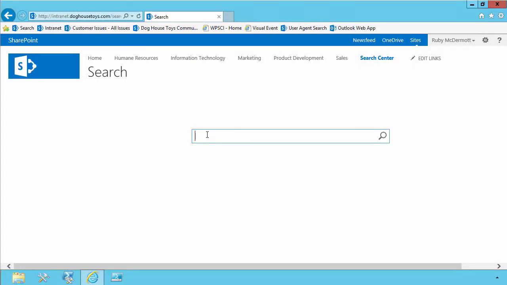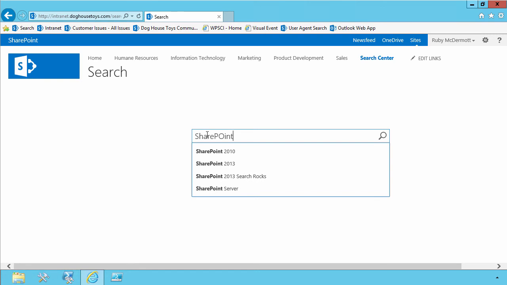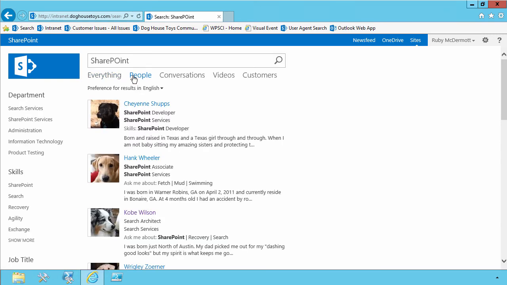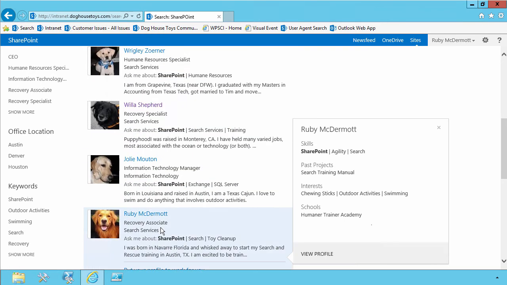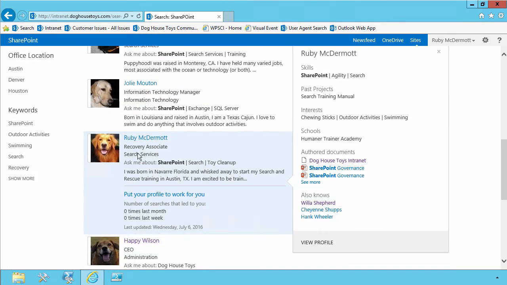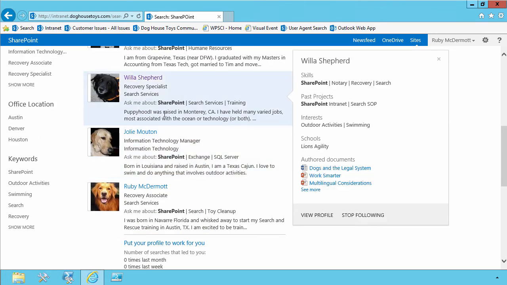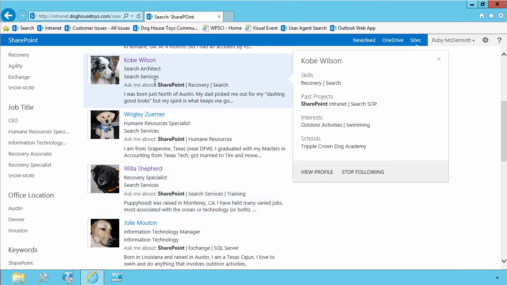So in this scenario, we're going to be looking for people who are in my department. If I do that same search that I did before for SharePoint and jump over here to the People tab, assume that we're a very large organization. Now, I'm running this query as Ruby down here, and Ruby is in the Search Services department. So what we can notice is that there are other people that have SharePoint on their profile, but they're not all in Search Services.